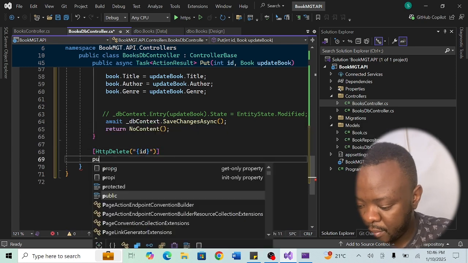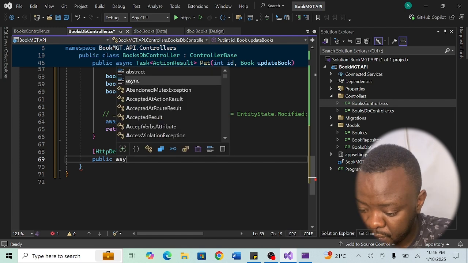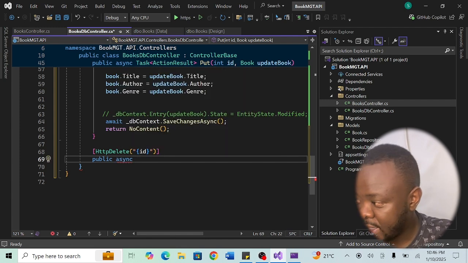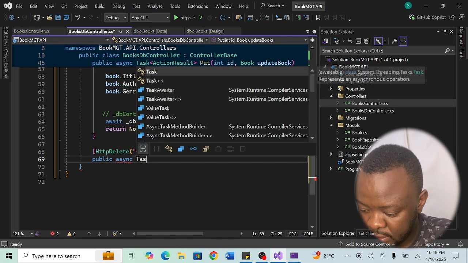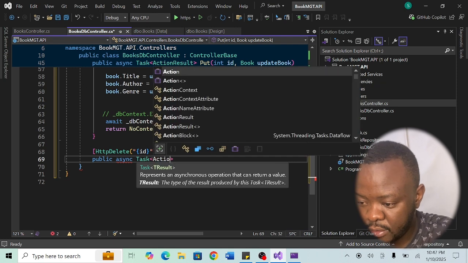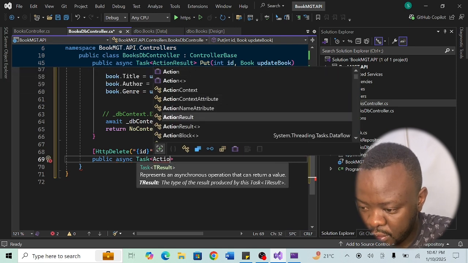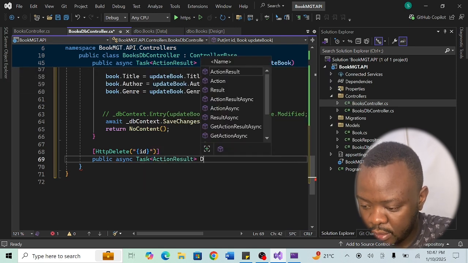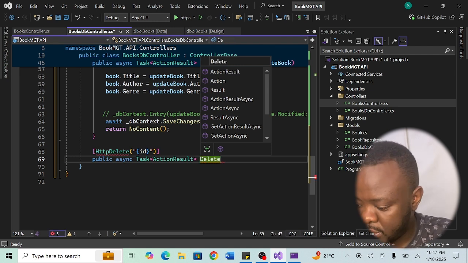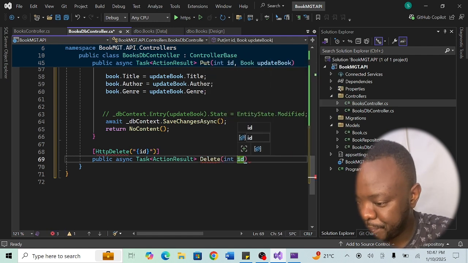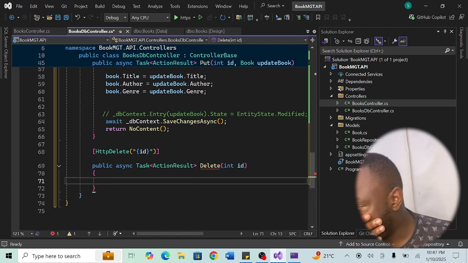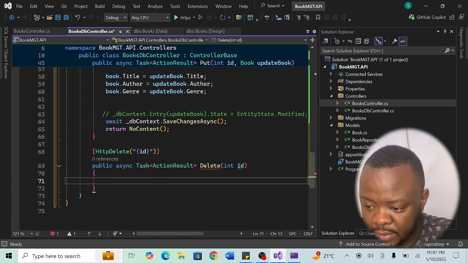This would be public async task, could be an action result, then it will be delete, and delete will just take in the int ID like so, and this will be similar to this.